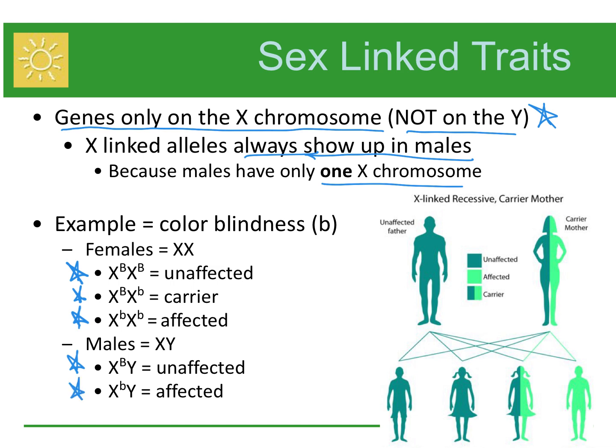So color blindness is more common in males than in females, and the reason for that is, in order for a female to be colorblind, she has to inherit two recessive alleles, one from the mother and one from the father. In order for a male to be affected by color blindness, he just has to inherit one color blindness trait. And he'll get that from the mother, since that is his X chromosome.